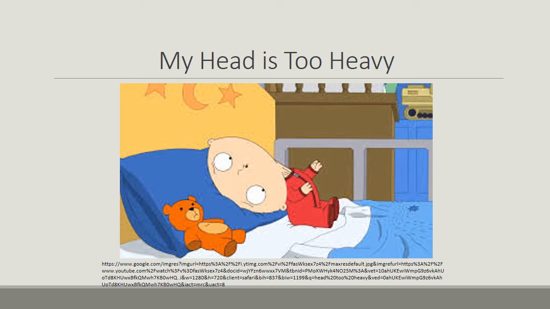Regardless of which type, we have to understand that that's a pretty fair complaint to have. If you think about the role of the ligaments to add support and take a little bit of load off the muscles, those muscles just have to work so hard. So imagine supporting a head on top of your shoulders that can move in all of the directions. By the end of the day, or even after a short amount of time, those muscles are going to be pretty tired of working. So, very common complaint, like we said. Enjoy this Stewie picture.